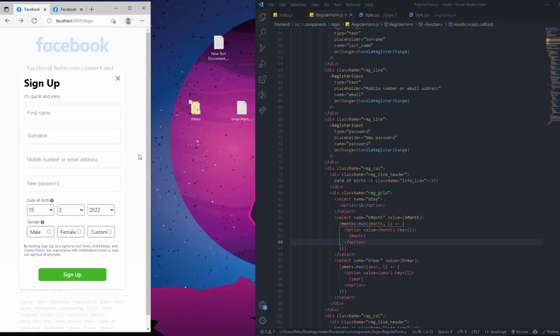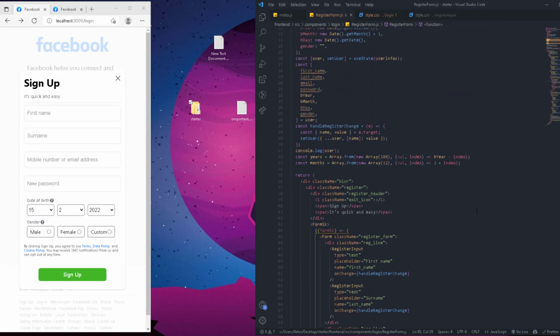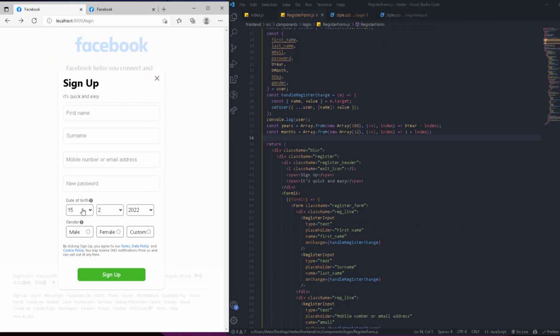Also now we're going to work on the number of days right here, and it's a bit tricky, but it's still relatively easy. So now let's work on the days, which is related to the month and the year. When we change one of them, the number of days changes. So we're going to have a function that, when we give it a year and a month, is going to get us the number of days.